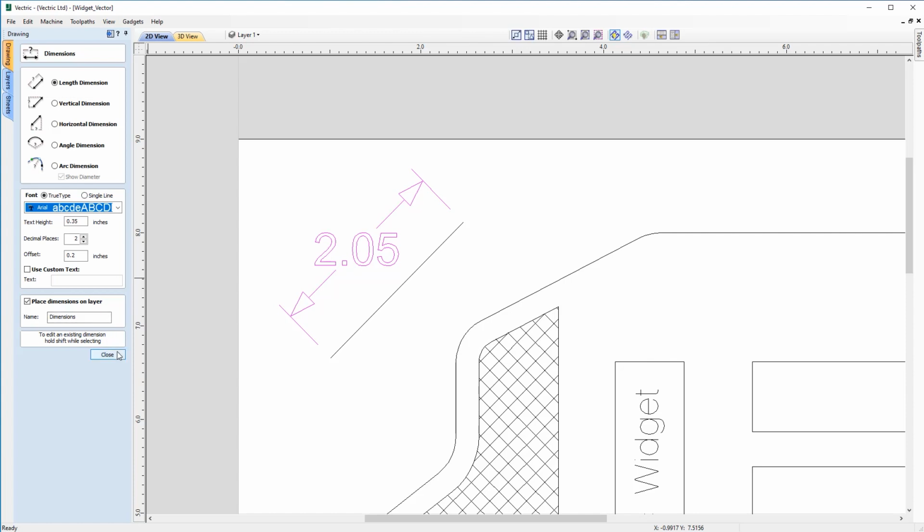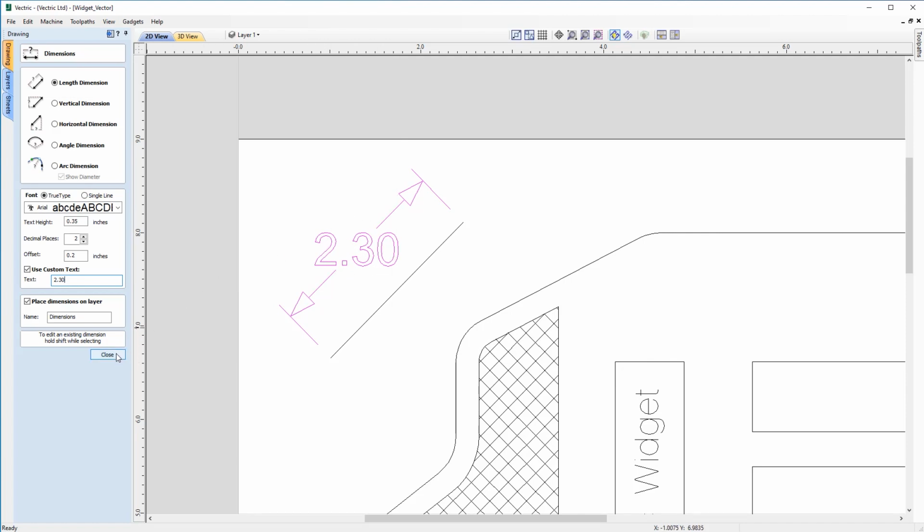Okay, so for now, let's look at the custom text option as well. Now this might come in handy where, let's say, you're going to make a project sheet that you need to hand to someone with the project dimensions. You can actually override the text that sits here and put in a specific value. As I mentioned earlier, this may also come in handy when something is not quite to scale, but you need to write the correct dimensions anyway. So let's go ahead and put in a value here. I could write 2.30 in this scenario, and as you can see right away, it displays it here, and you can use some custom text.